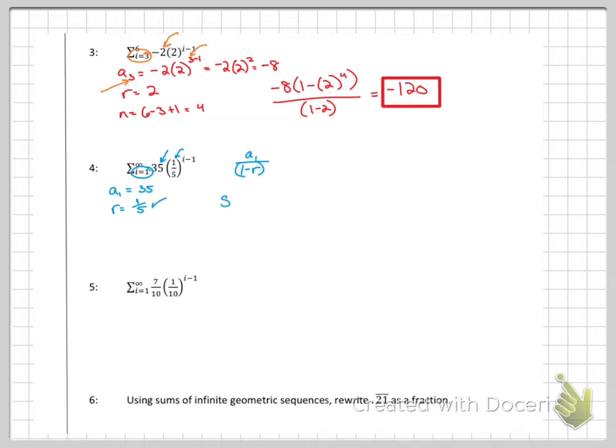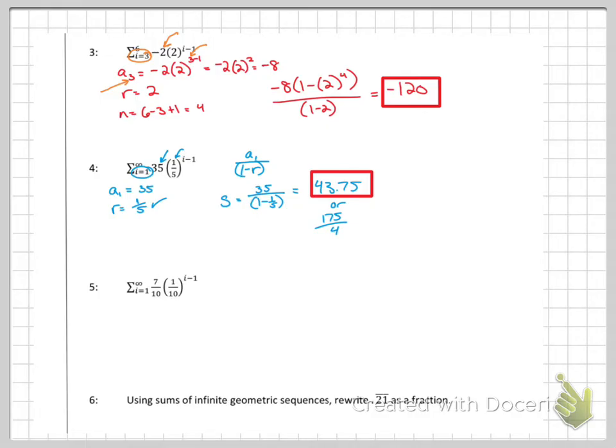So the infinite sum, no matter how many times you keep coming into my classroom, this is a different problem, but it is going to be 35 over 1 minus r. Sorry, 1 minus 1/5. Use all the parentheses appropriately, and you should get 43.75, or 175 divided by 4, if you'd rather. As long as the decimal's not repeating, this is an acceptable answer. Fractions, if you can't write it as a decimal. Okay, so see if you can do number 5.